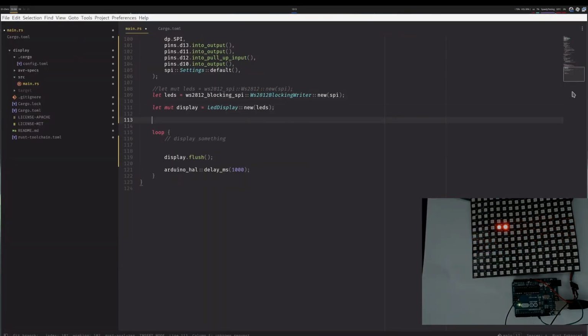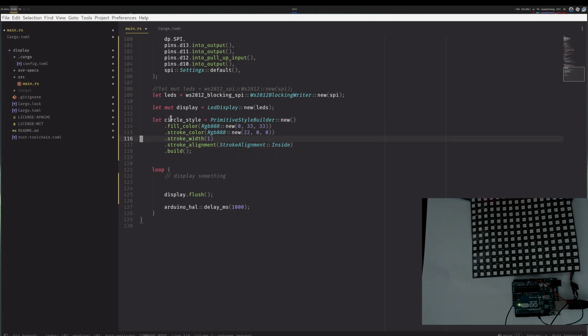So when you display, first of all, you have some sort of a style. So I will create a style on top, and I will say, let's say this is a circle style. These are too bright, 33, so we said 10 is better, maybe even 5. So I will say I create a circle, and I want to fill it. I want to have an outline. So the filling will be some color, I don't know what this is, and outline will be red, and of size 1 pixel.